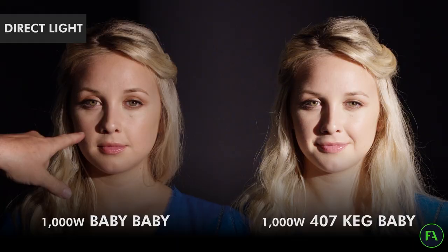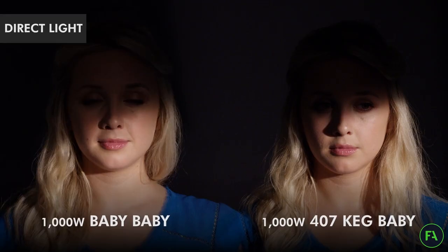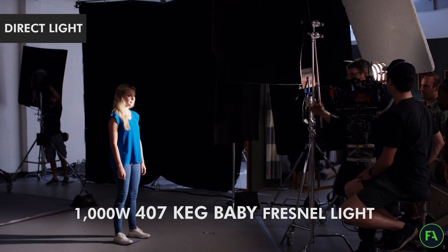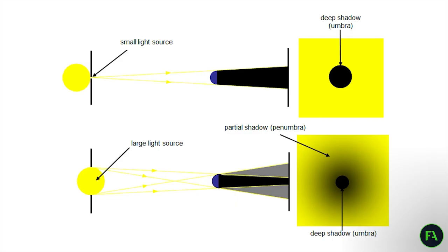Now, her nose shadow is a little softer. It's not so harsh. Now let's see what we can do with the cut. The flag shadow is definitely softer as well. And this is all based on just that size of the Fresnel lens. So the smaller Fresnel lens is giving us a much harder shadow. The smaller the source, the harder the shadow.